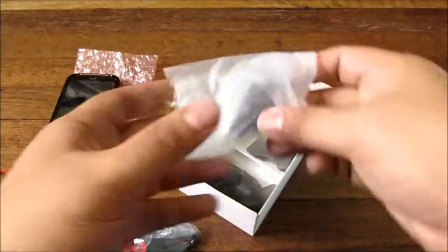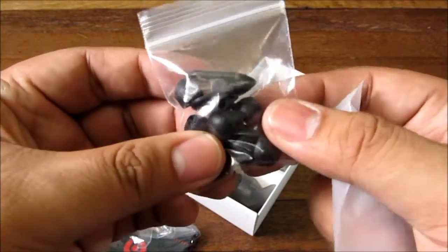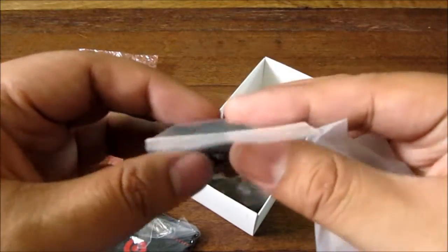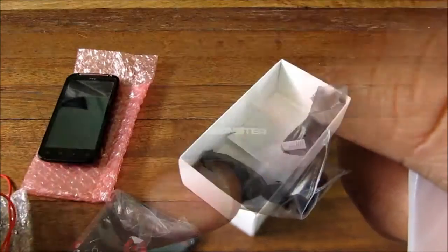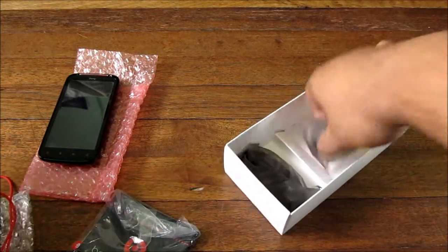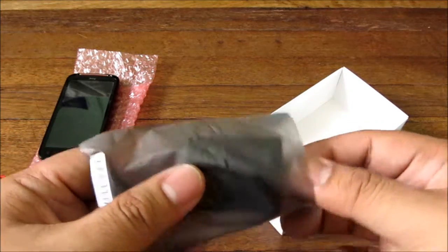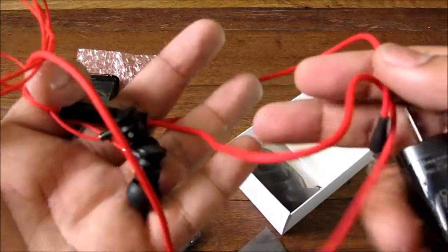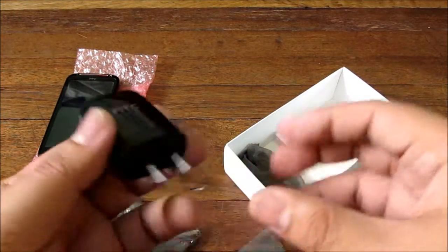So other parts of the box include a bunch of earbuds, replacement earbuds, smaller or larger ones for your Beats headset, and a clip that has a logo by Monster. So Monster produces or distributes, I'm not really sure, but yeah, they're affiliated with the Beats brand. But now HTC is very much affiliated with the Beats brand.